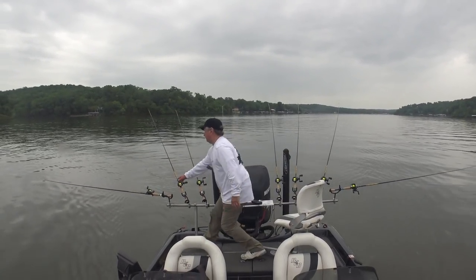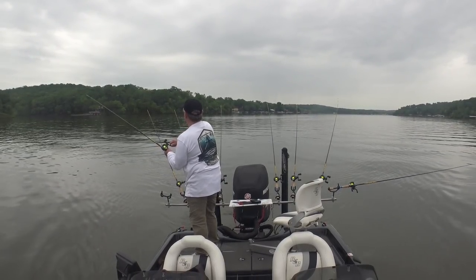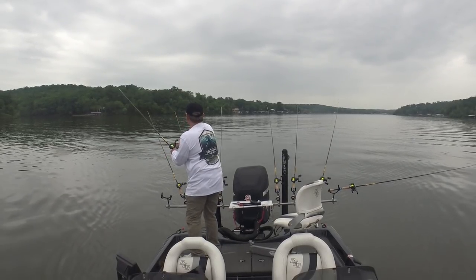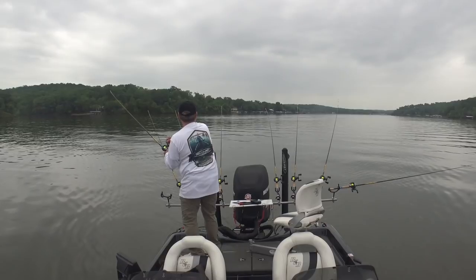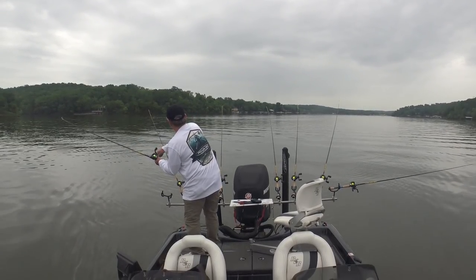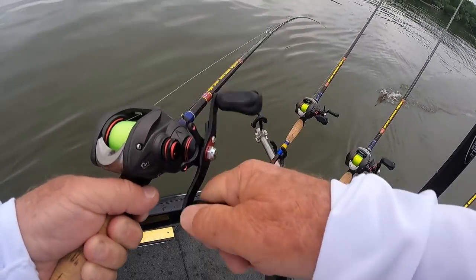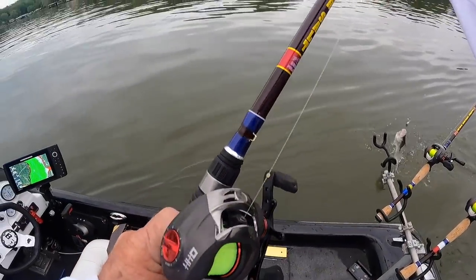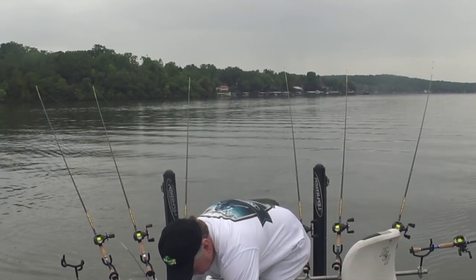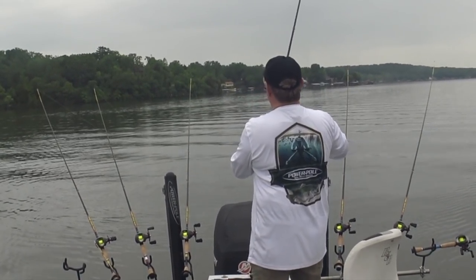Oop, fish. Yeah, oh, that feels like a decent fish. Yeah, oh, that's a good one. That's a good one. Yeah, and there's one there too. I knew it. I knew it as soon as I got them out. That's all right. It's a good problem to have. Oh, that's a dandy there. Man, oh man. That's on that Rebel. I'm telling you, that's a secret bait. You can't buy on the shelf.